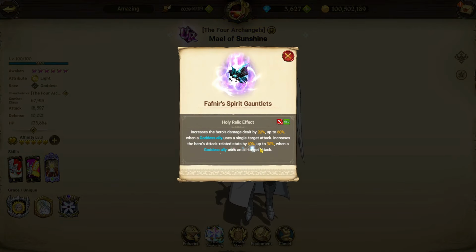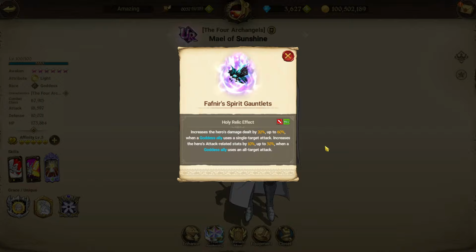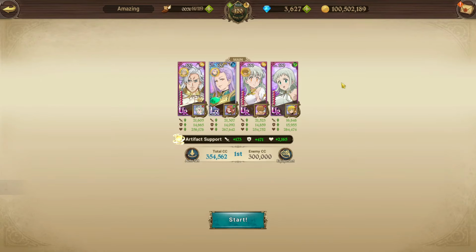Remember that Mael is able to build up to 30% attack related stats on AoE skills. Whenever an ally is in AoE, you're getting that 10% attack related up to 30, and by the time he's using his third skill, he's fully maxed out. He's getting 30% attack related stats, and that damage on top of what you already got is going to be absolutely insane. So yeah, that's pretty much the team setup right there.